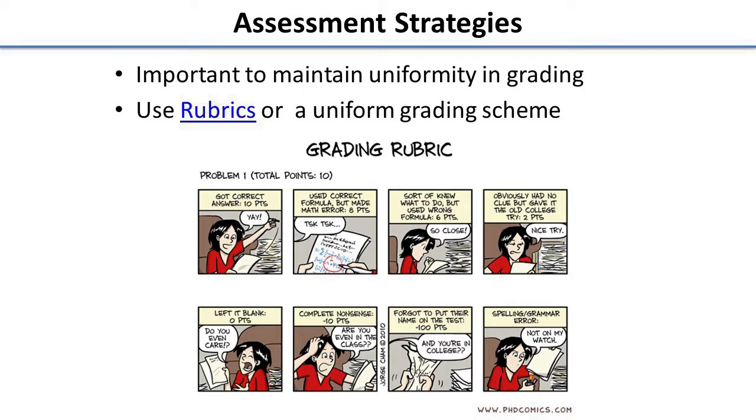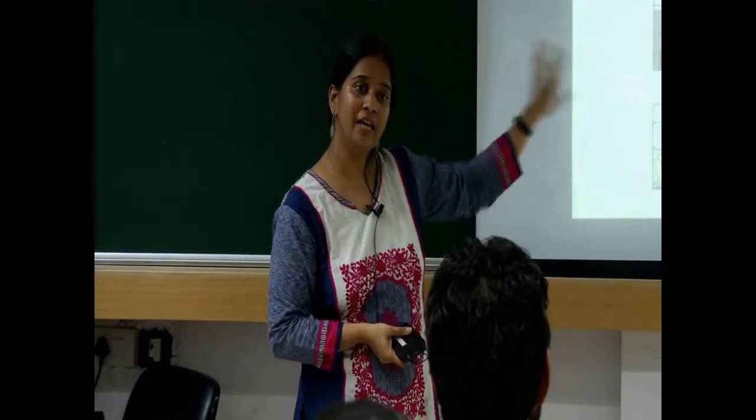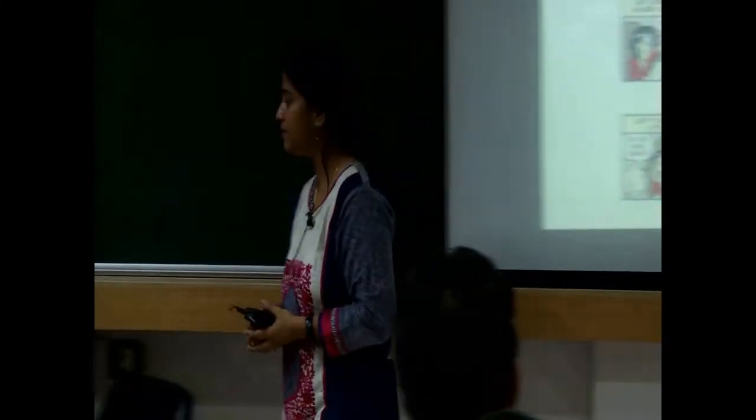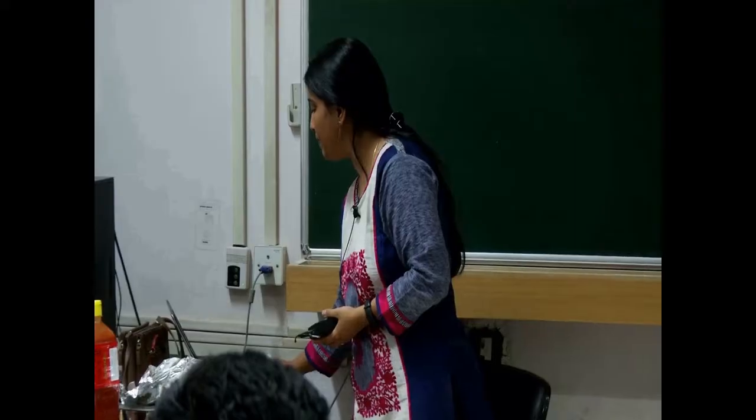You can read about some strategies that people use to ensure that grading is uniform. There are things called rubrics, where essentially you generate criteria and grade people based on the criteria generated. So instead of me just telling that to you, I would share this resource with you and you can look at it and figure out how you can do this. Or you can come up with a simple grading scheme.